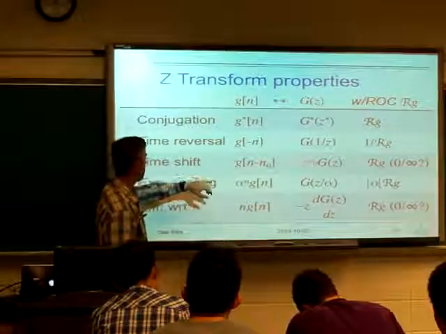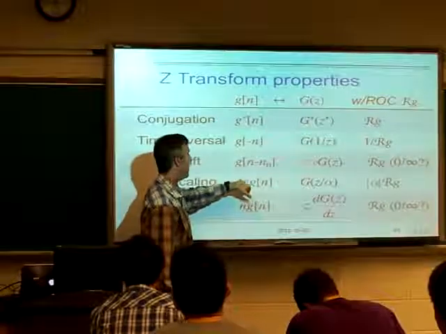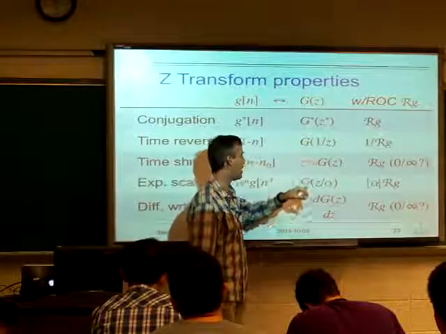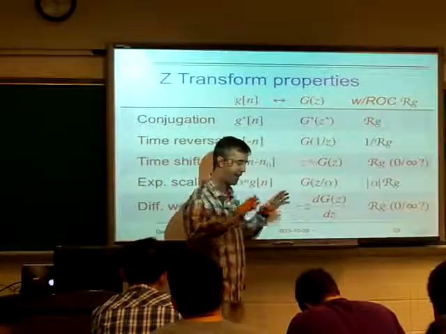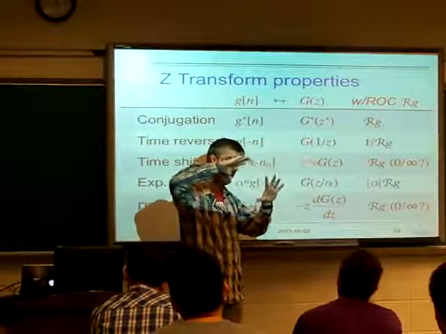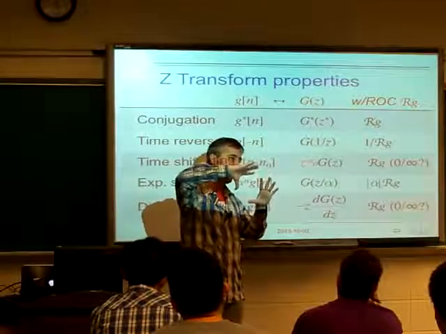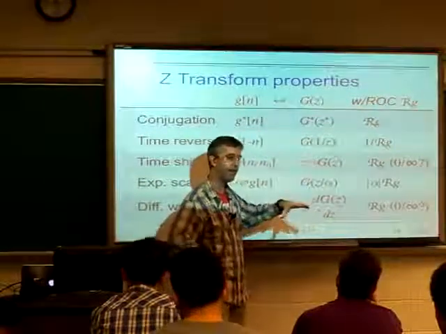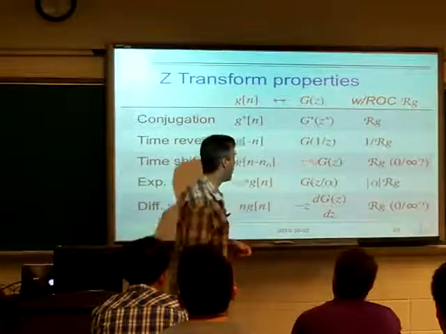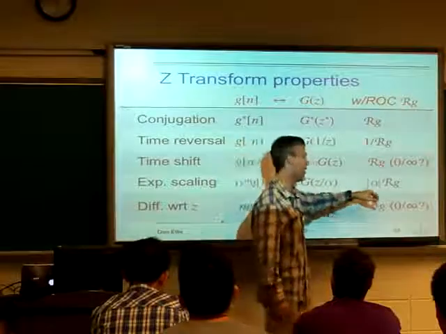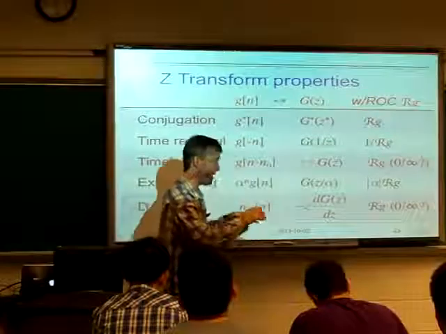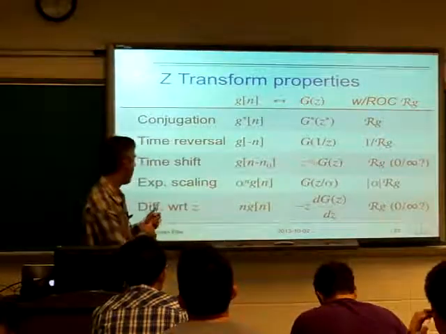The Z transform of an exponential scaling, alpha to the n, g of n. Again, if you plug this into the Z transform expression, you can do a rearrangement, and it's now g of z divided by alpha. That's just saying it's the same surface, same set of values for all values of z, but we've zoomed the entire z-plane to be larger or smaller by a factor of alpha. And so values that were further out now become the values on the unit circle, or vice versa, depending on the size of alpha. And the region of convergence is similarly scaled by alpha, because all that's happened is we've relabeled the z-plane axes.